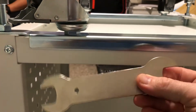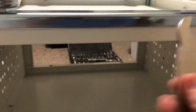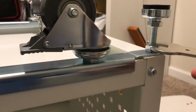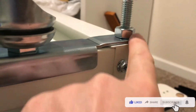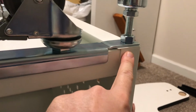And they even included a size 19 and size 21 in the hardware packaging. So the caster uses the 21 size, and then the leveling post uses the 19 size. So you make sure you get it all nice and tight. And then the last one is just showing you, don't let any gap be between the nut here and the base. So you screw this all the way down and get this nut nice and tight against the base of the table. So make sure you get all those correctly done.